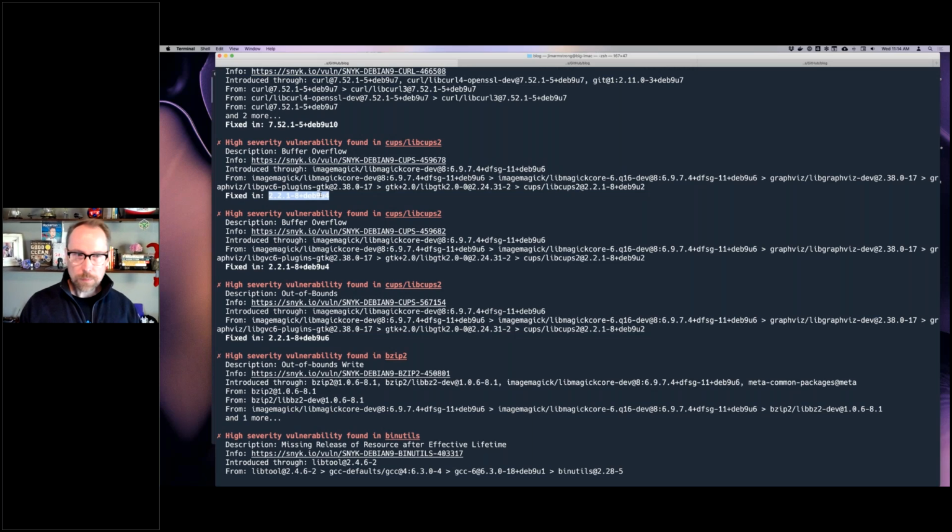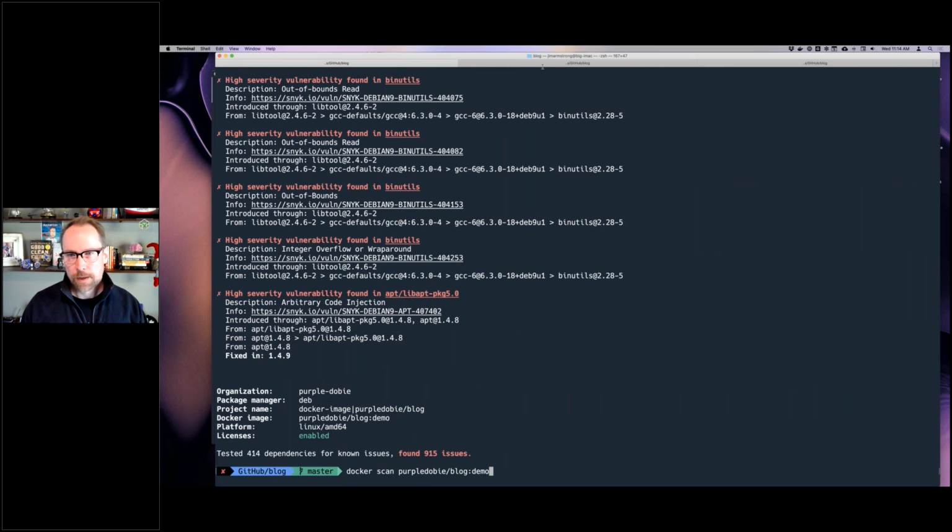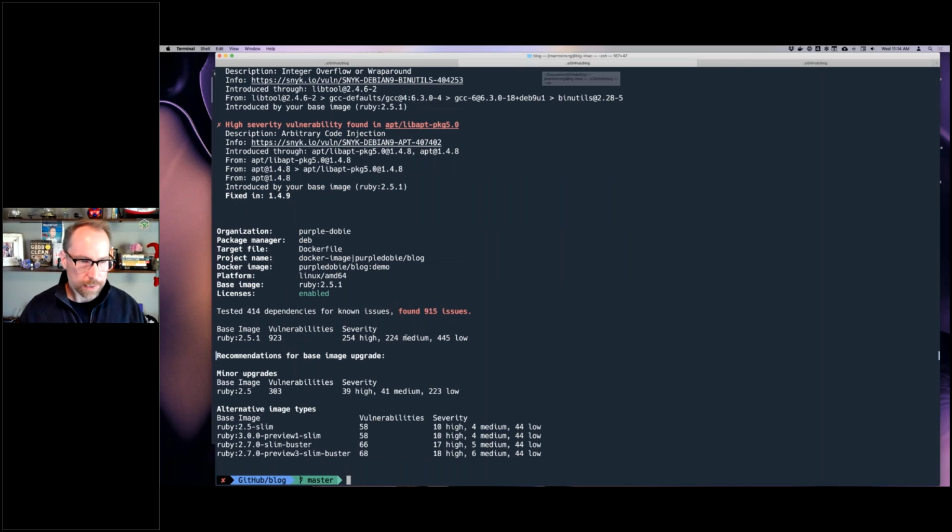Now, again, that's still relatively basic information. It is helpful a bit, but it doesn't directly get me to the fix. And so that's where that other scan comes in that I think is a little more useful and that people do more often. And that's the one that looks like this. So here, it's the exact same container image.